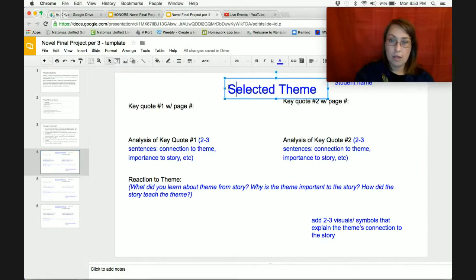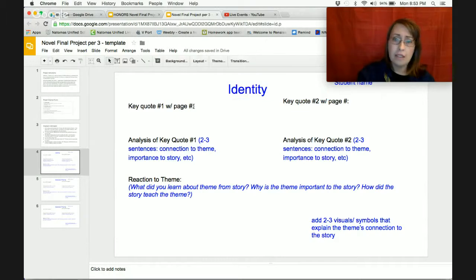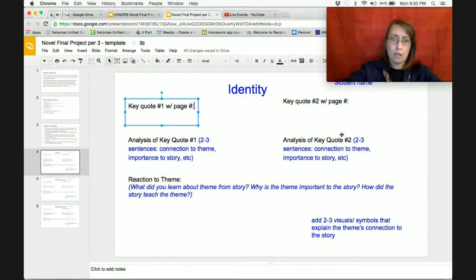For example, let's say you're doing the theme of identity, and you would just type in identity. Okay, don't have to worry about missing anything because it's all right there. Then you just go over this box and you put in your key quote. Okay, so it's all just right there for you if you do the Google slide.